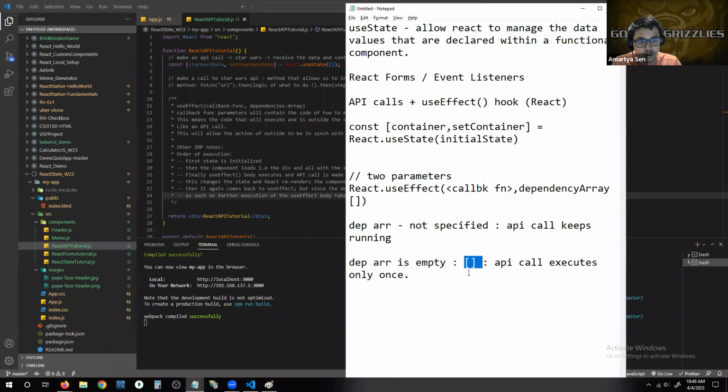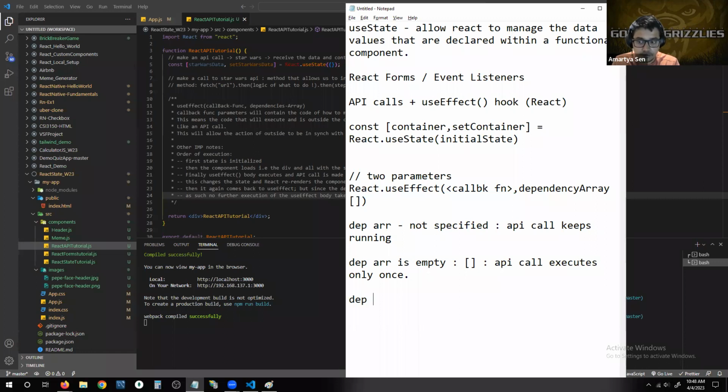So when it comes to that location, it sees that the dependency array is empty. So there is no value to track for React that will allow React to figure out that, oh, there is a value that I'm tracking, and every time this value changes, I need to go back and call my callback function here. Well, there is nothing to track. So if there is nothing to track, I have done my job, it's time to stop, right? So that is what this empty array means, that you're telling React that, hey, there is nothing to track anymore. So the dependency behavior that is associated to this callback function is done, and you don't need to execute this anymore, right? So that is when the dependency array is basically empty.